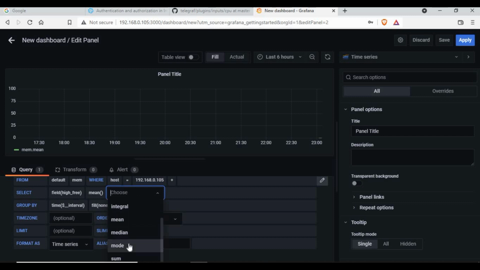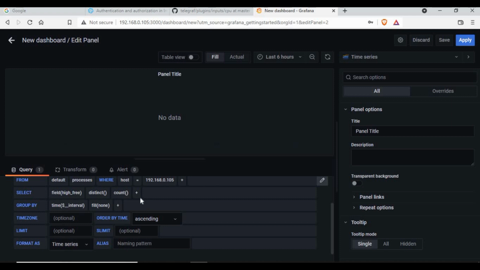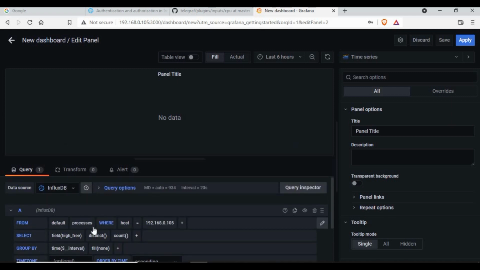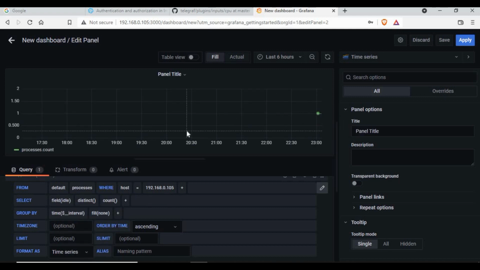So you just need to understand how to create this. You need to have some kind of testing done from your end, what kind of data you want to see. So based on that, you can make this change. But I am just trying to show you how much data is coming, and what you can do. So I'm not going to show how you can create dashboards or anything. That's not the scope of this tutorial. This tutorial is more about how the data is coming to Grafana from InfluxDB, and InfluxDB is getting it from Telegraf.